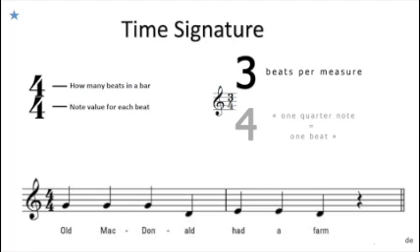So, going along with our time signatures here, the top and bottom number can always change. Another frequently seen time signature is 3 beats in a measure, 3/4. So that would mean instead of 4 beats, we'd have 3 beats. And we have our example down here, Old MacDonald Had a Farm, is in 4/4 time, and it has 4 beats. Notice we have quarter notes get 1 beat each, so we have 1, 2, 3, 4, and then 1, 2, 3, and we rest on 4 at the end.